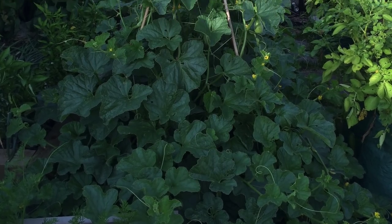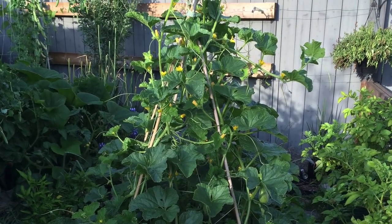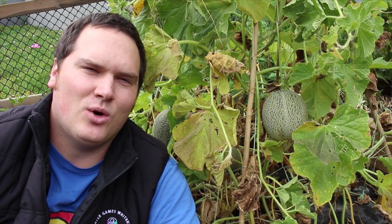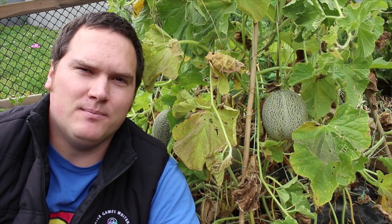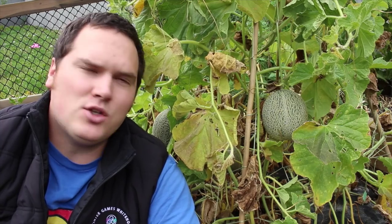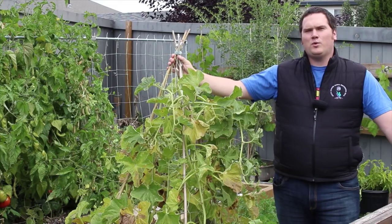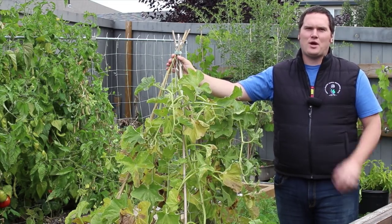This trellis helps keep the vines under control and has the added benefit of allowing the plant to access the sun a little earlier and a little later in the day when the fence is shading the rest of the garden. You can tell when a melon like this one is ripe when it turns tan, yellow, or cream. Alternatively, it should smell like a very sweet melon. When using a teepee structure like this, it's also ripe when it slips off the vine, or when you pick it up and twist it gently it should slip off when completely ripened. With watermelons, you can tell they're ripe when the last tendril closest to the fruit dries up.